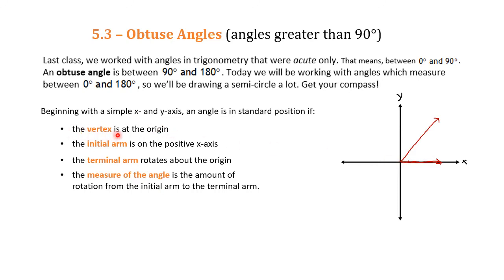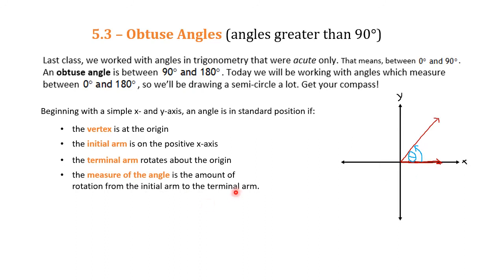That was the first one here. The vertex is at the origin, so my vertex is there. I've got an angle that we've created here, and I'm going to label that with theta. There's theta, and theta is always measured from the positive x-axis to the terminal arm. So theta is measured in this direction. If we were actually measuring with our protractor, we'd be measuring in this direction. The direction becomes important later. The angle is one size, but we're always measuring up from this way.